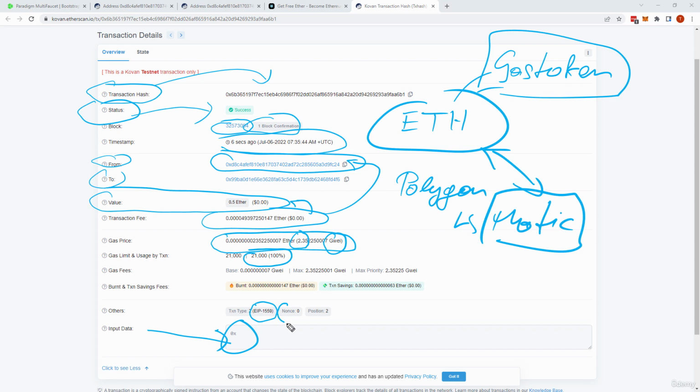The nonce is a number that gets incremented every time a transaction is sent. So in this case, we sent the first transaction on this blockchain. That means the nonce is 0. If it's the second transaction, the nonce is going to be 1, and so on. There's one thing that is important to understand. If you send a transaction with a really low gas price and it doesn't get mined, and then you send another one with a really high transaction fee or gas price, then this one will also not get mined because it needs to wait until the first one is mined.